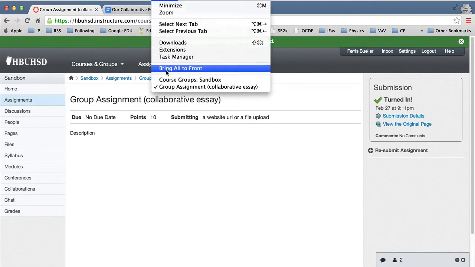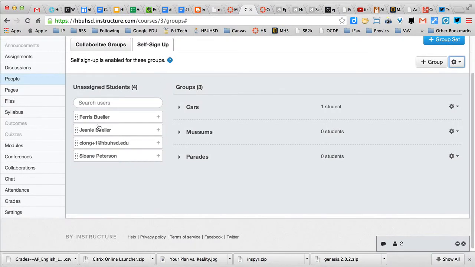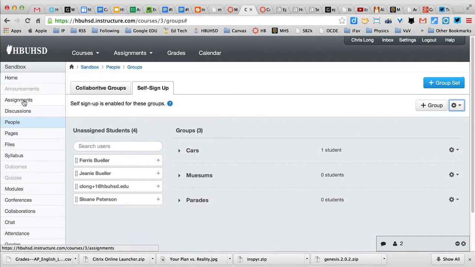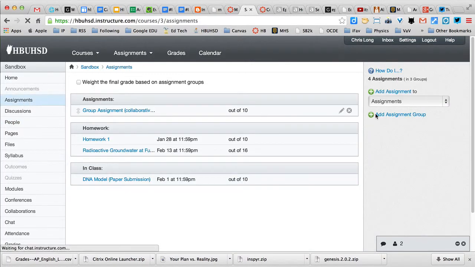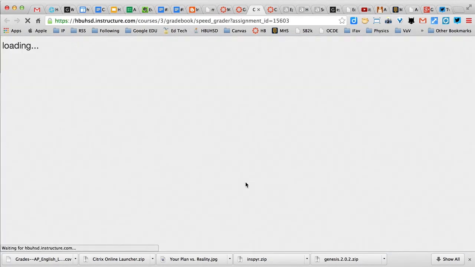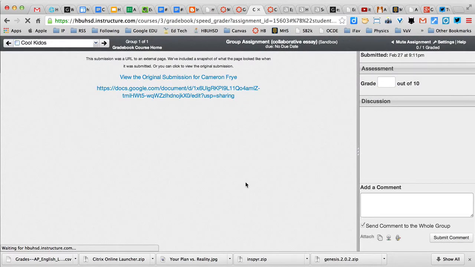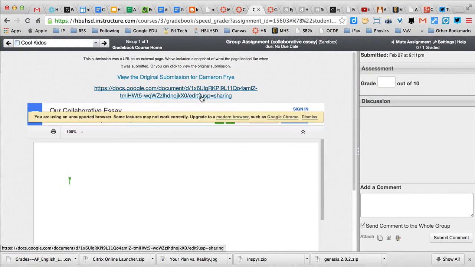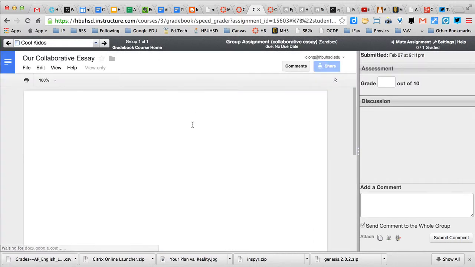Now I'm going to go back over into the teacher view and show you how this assignment looks. Here's the group assignment right here. We go into SpeedGrader, and there it is. I'm going to click on this. Okay.